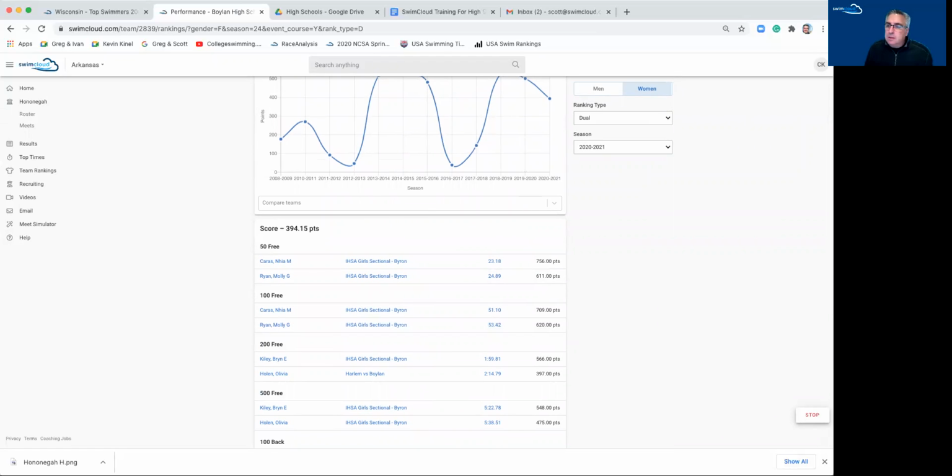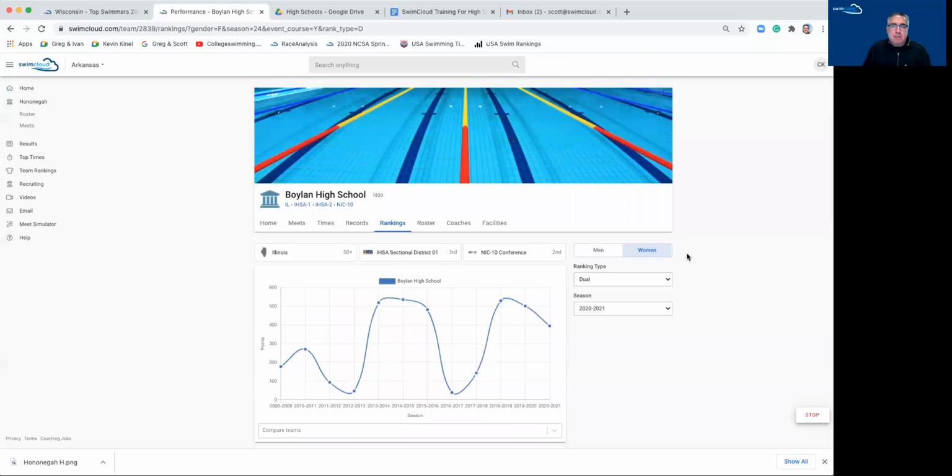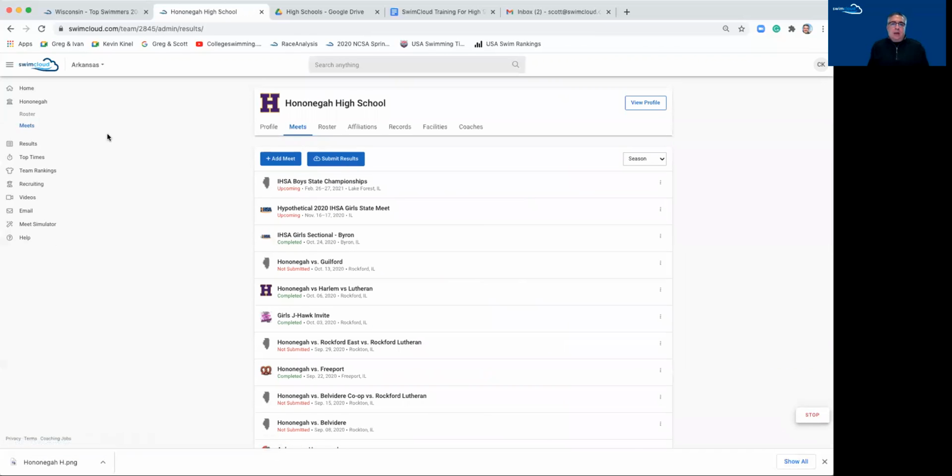Any questions? Feel free to put them in the question and answer section. But that's a real quick overview of teams, rosters, swimmer profiles, and team rankings. Any questions at all? If not, I'm going to go into the meat and potatoes of what I want to show you all here, and that's swim meet management, online entries, and the digitizing process. So I'm going to go ahead and move on with how that works.